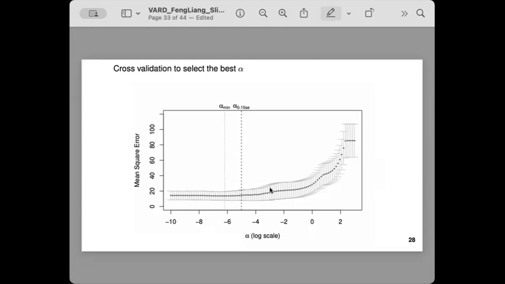Similar to the glmnet package for lasso, one can pick the optimal alpha by looking at the alpha that gives the smallest CV error. This is often denoted as alpha min. Or you can pick a larger alpha whose error is within one standard error around alpha min, and this is often called the one standard error rule for lasso. But in our study, we found this one standard error rule doesn't work very well. Instead, we recommend a 15% standard error and picking a larger alpha. I have to admit 15% is a bit arbitrary, but we found this procedure works very well in all of our simulation studies.